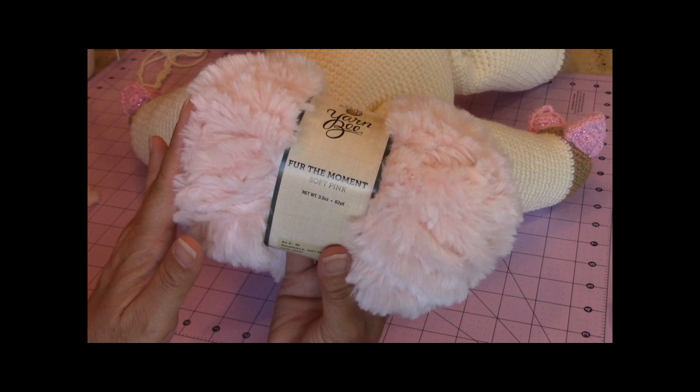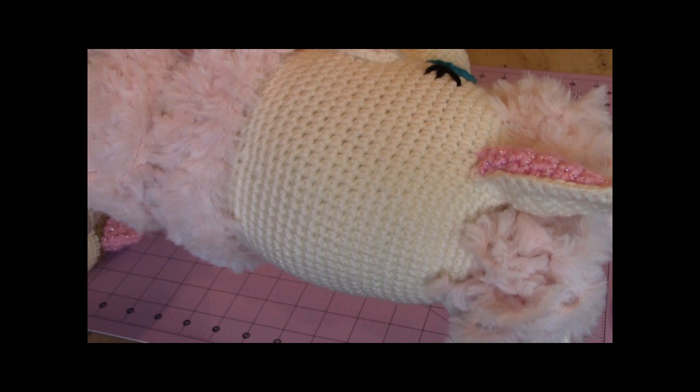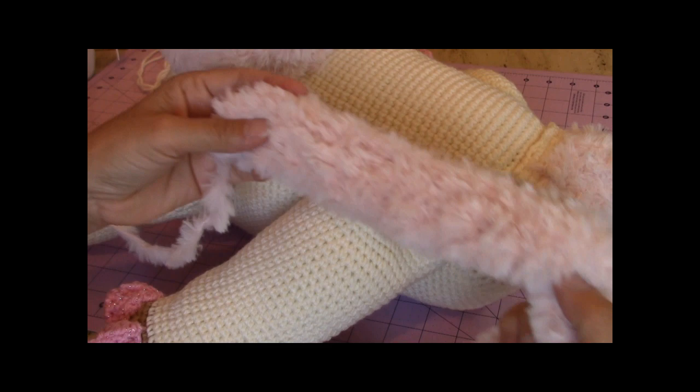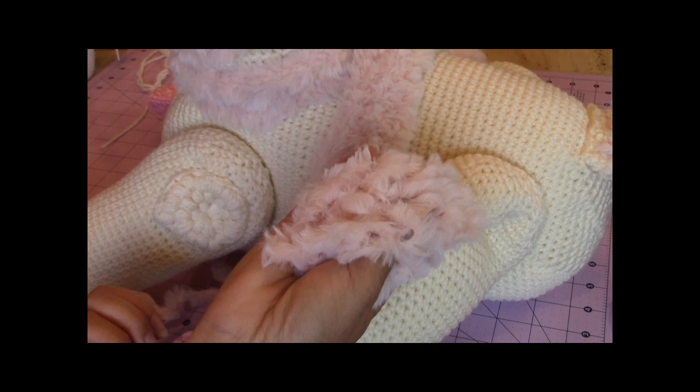So with one skein, I'm just going to show you how much I was able to cover. With one skein, I was able to get the head, so two pom-poms on the head, the neck ringlets, three fur neck ringlets, and the tail. And then I was able to get one strip for the fur ring that goes around the body, just one. And then this is how much I have left over after completing that with one skein. So that's all I could cover with one skein.